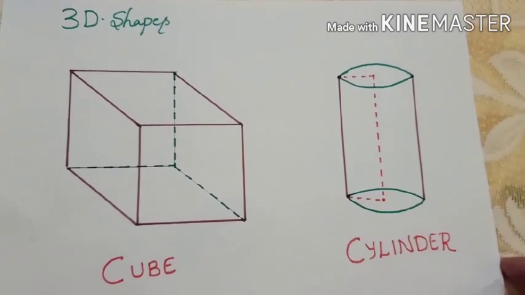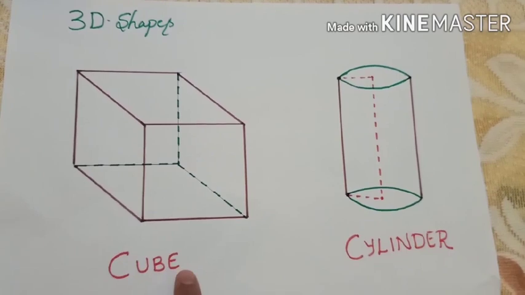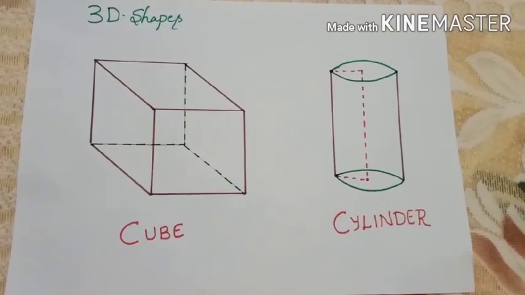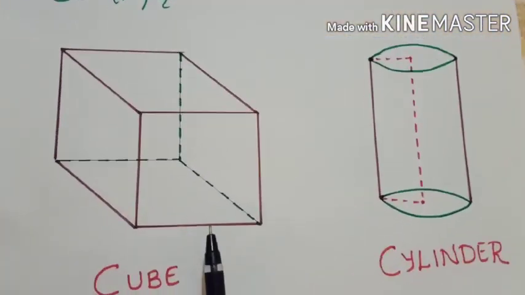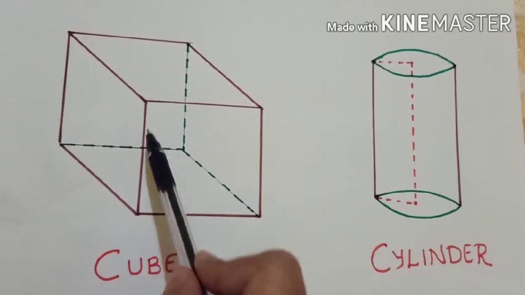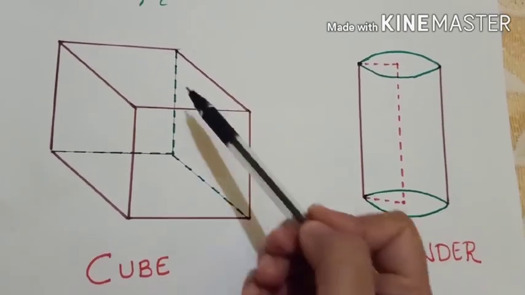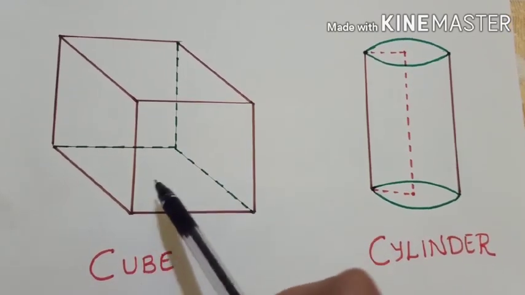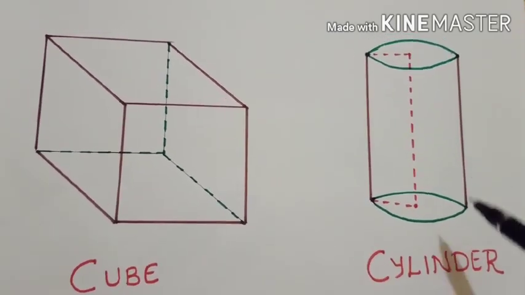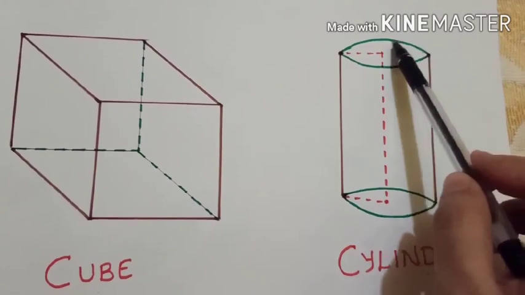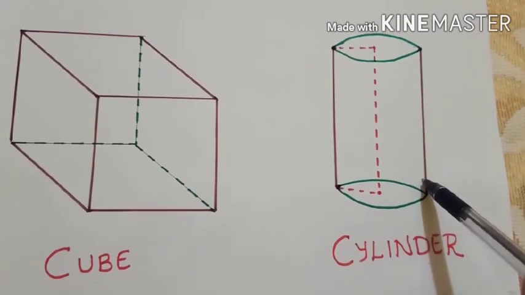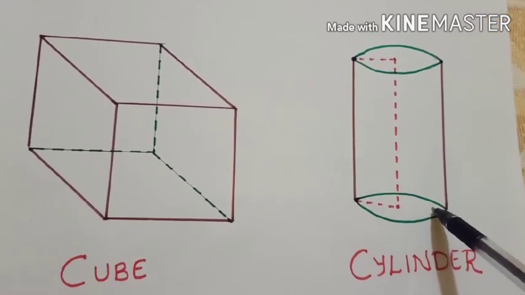To understand today's topic, let us consider two 3D shapes. Here I have taken two 3D shapes. One is a cube and another one is a cylinder. Can you see here? A cube is made up of squares. All the faces, can you notice here? It is made up of squares. The cylinder, can you see? Here it is a circular shape. Here also circular, and two parallel lines which look like a rectangle.